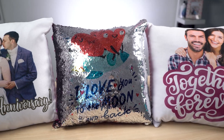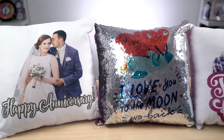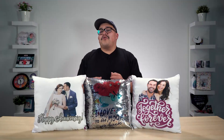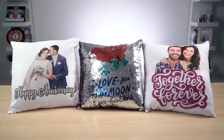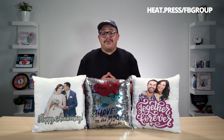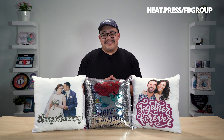With both our sequin and linen pillowcases done, you can see how well their transfers pop out. While it can be argued that flat graphics work best with sequin pillows, there's no limit to what images you can transfer with sublimation. As long as your pillowcase is white or a bright color, your custom pillows can easily set the mood for Valentine's Day or any special occasion. If you'd like to share your custom Valentine's Day or celebratory pillows, feel free to join our Heat Press Nation creators group at heat.press.fbgroup — it's a great place to share your work and be part of a large, helpful community of heat transfer and customization enthusiasts.